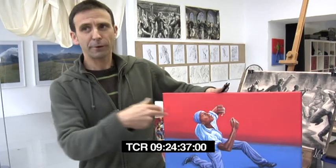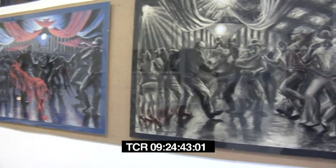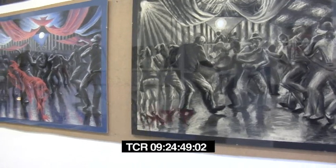So that's a lot more planning, it's less improvisational, it's not thrown together in a club like that one is, for example, that was made live and just drawing from what I saw. It's a different process. But it's all part of this series of work called Unstill Lives. But when I work in this way, I call them action portraits.